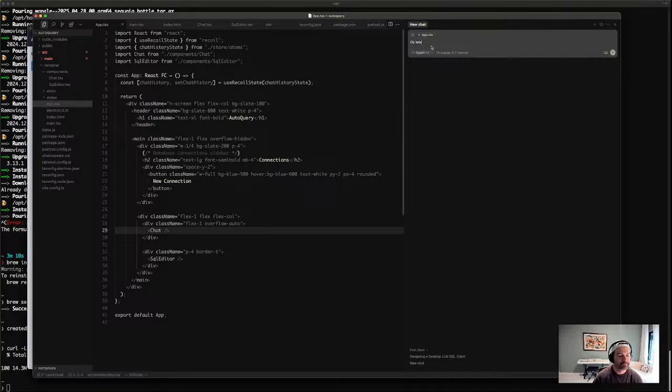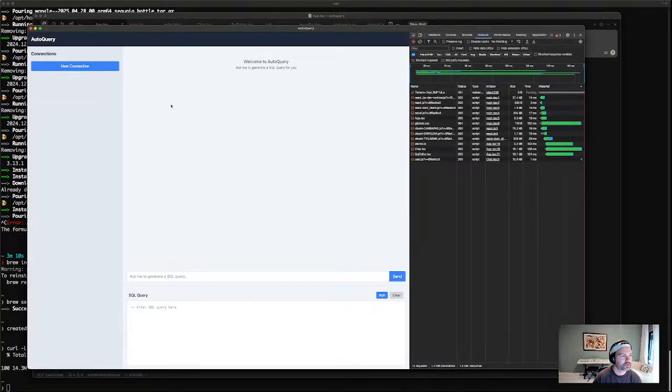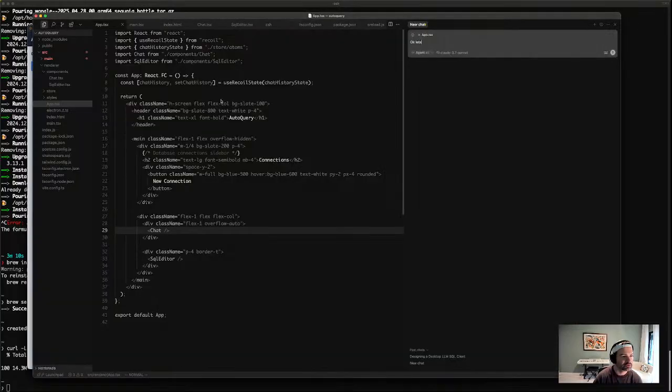Okay, before we do this, I don't want this to get out of hand. Let's turn this connections and new connection button into a component called connections. This is our main app file. We don't want to pollute this with a bunch of business logic.